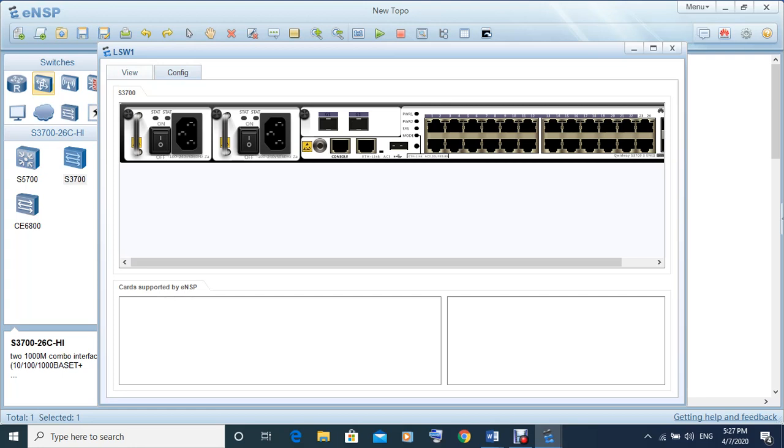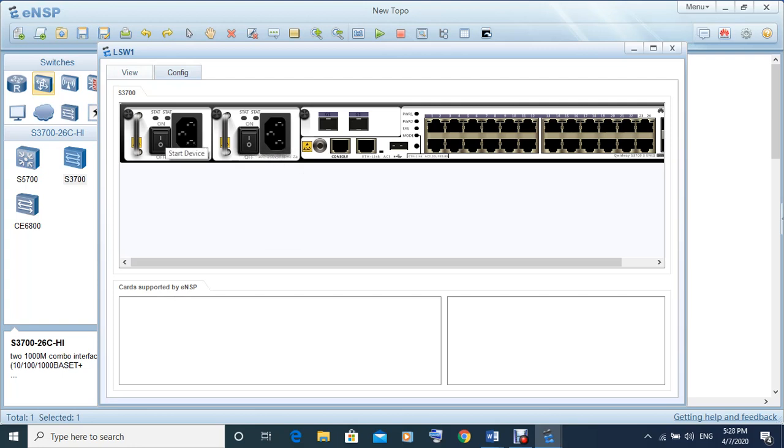If you are operating with this switch physically, you need to use a console cable. Can you see this is a console port? You need to use a console cable connected to the console port, and from there you can issue commands. And these are the interface ports of the switch, which you can use to connect to devices like computers, printers and other devices. You can switch on the switch by just pressing the button.